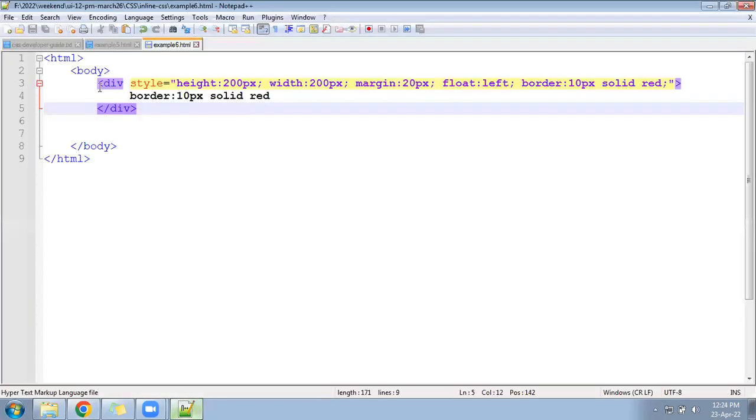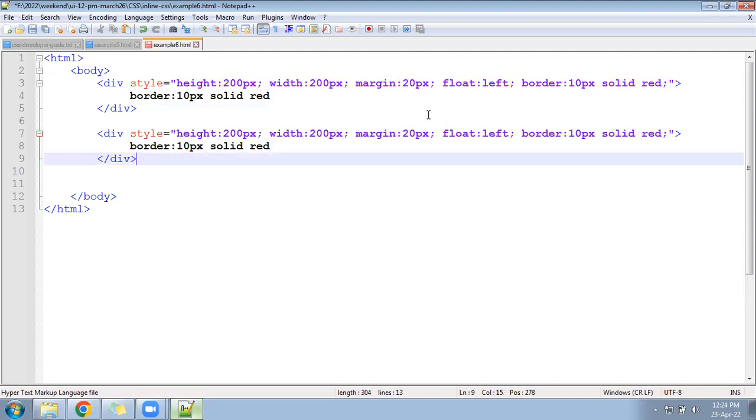One border is ready. Copy the same division and paste after this. Border, let it be 10 pixel only.